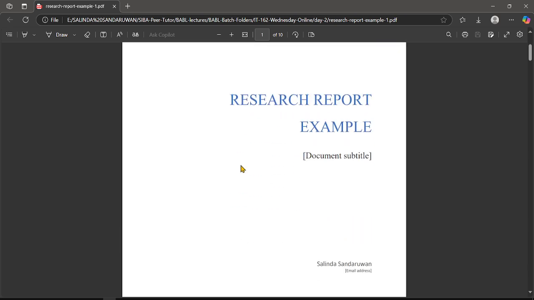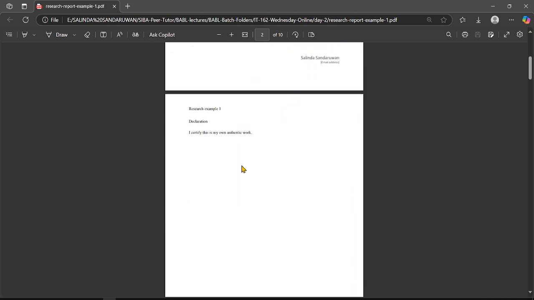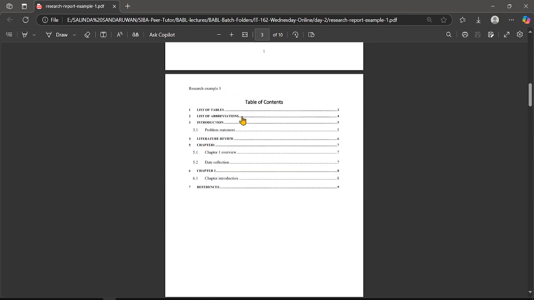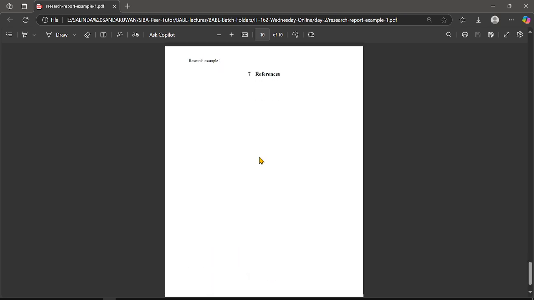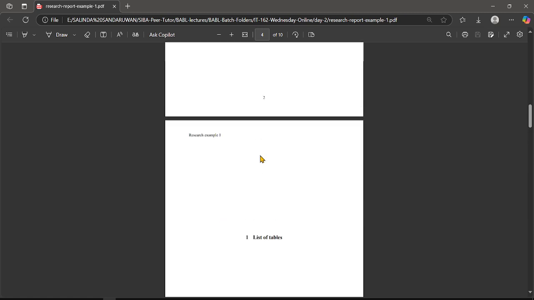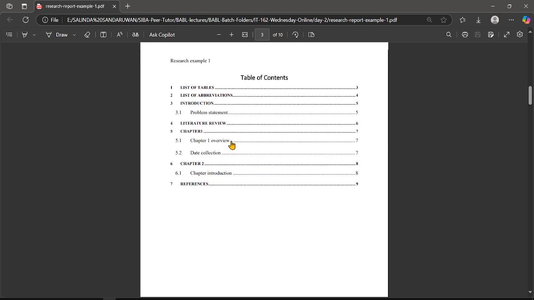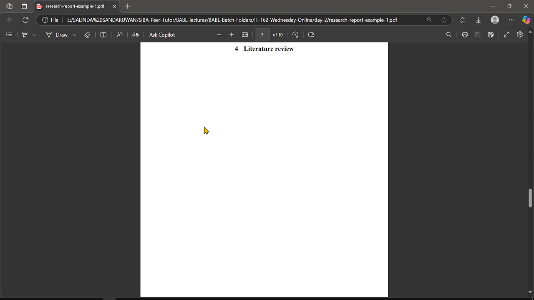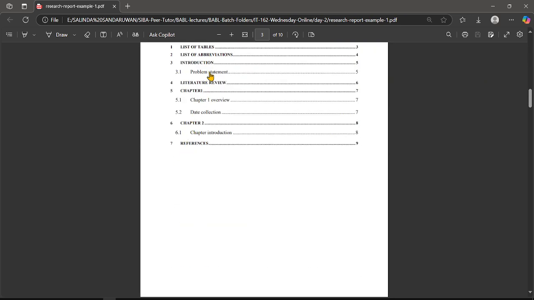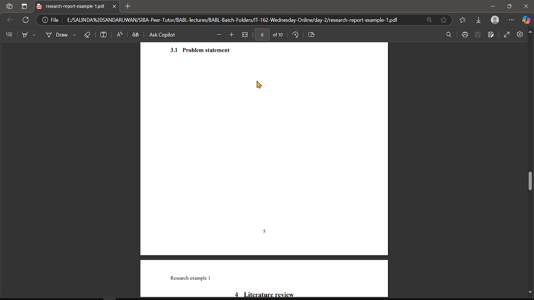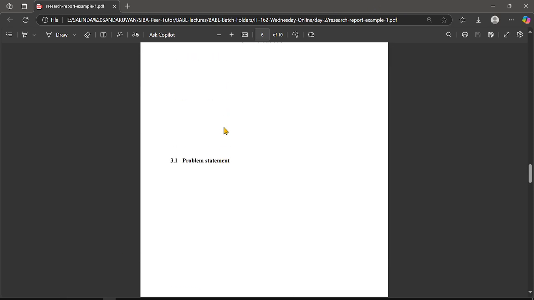Now you have the cover page and the declaration, and here the table of contents and the other chapters with numbers and page numbers with the header section. Now what's the speciality of this document? If you go to the table of contents, without holding the control, just click on one of the links. Now you can see you can come to the correct page. So that's the beauty of adding heading styles and creating a table of contents.